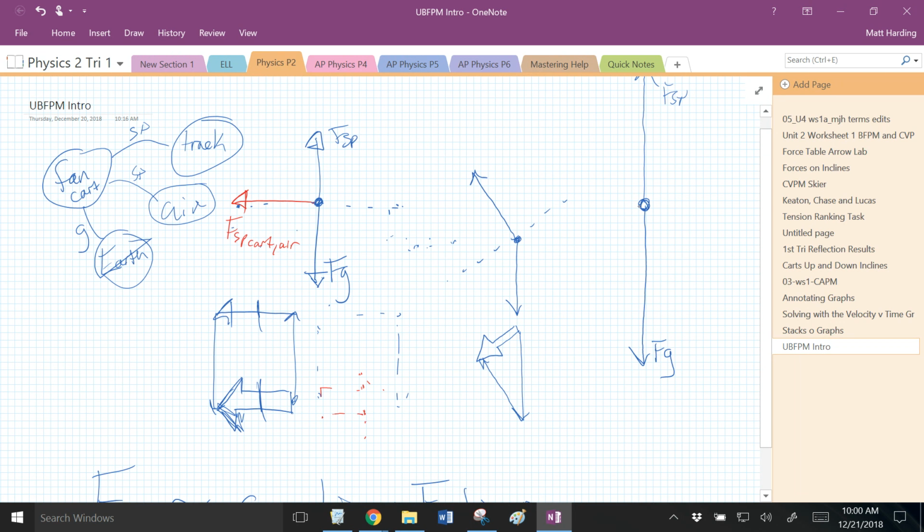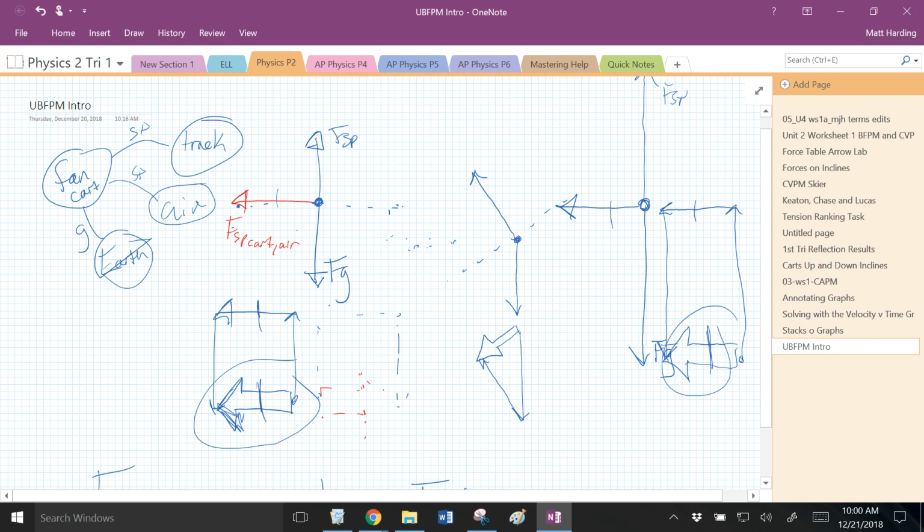I still have the fan on the same setting. If I don't change that, then when I go to add these together, it'll go up higher because there's more smoosh poosh. It'll go over the same because it's the same force from the air. It'll go down more because there's a bigger FG. But if you look at my FU, this FU should be the same as this FU because it's still the same force from the air. So changing the weight doesn't change the FU.